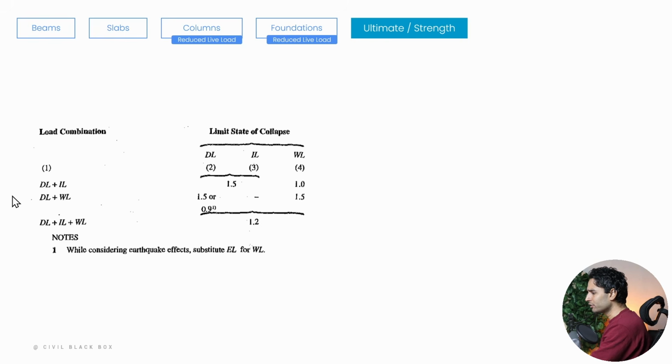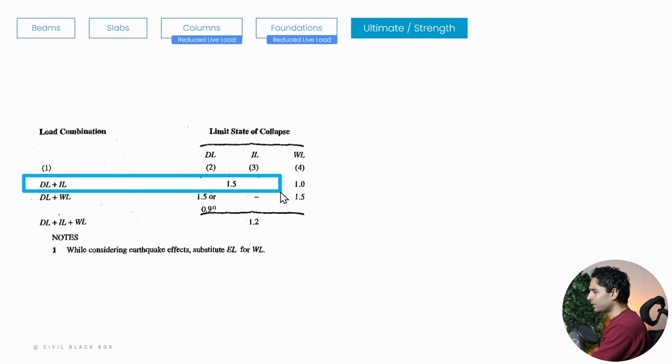We'll start off with the first case, that is the dead load plus live load. And you can see we are working with just the dead load plus live load with a factor of 1.5. Again, this factor is not to be considered, so you can just take it away from your mind for now. We'll start off with the first case, which is simply dead plus live. It has a factor of 1.5, so we are ultimately working with the dead load with a factor of 1.5 plus live load with a factor of 1.5. This gives us one load combination with respect to dead and live.